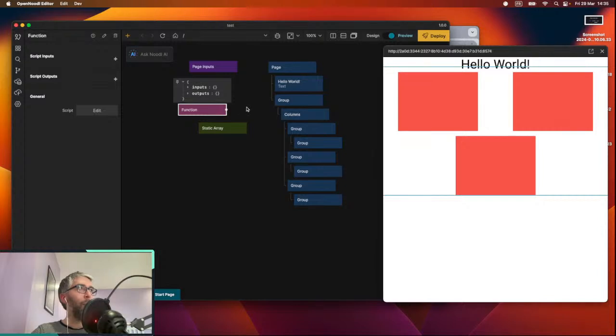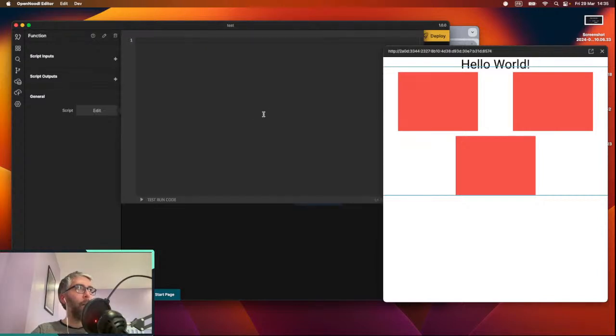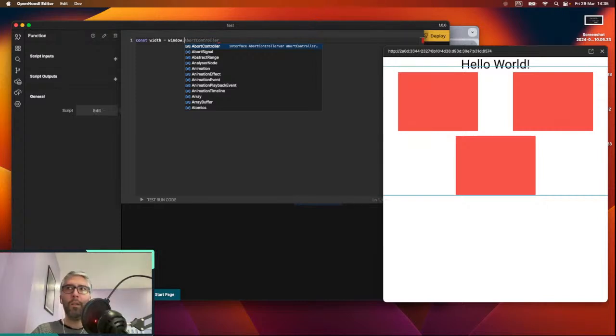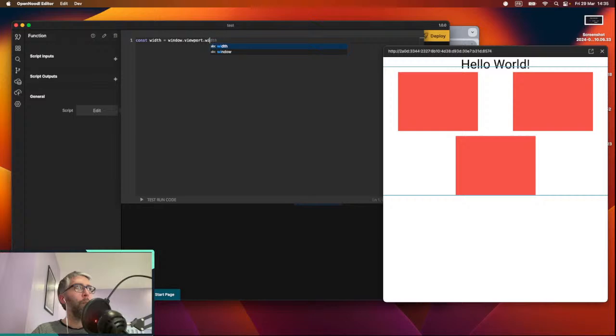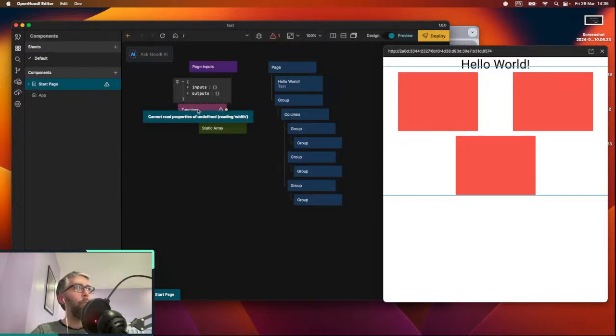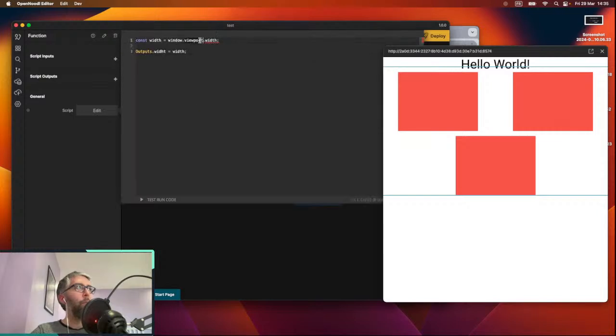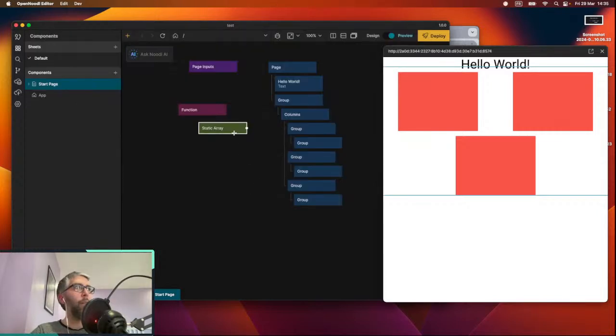It's driving me crazy. So you do a kind of window width. I'm not very good at coding, by the way. What was it? Window dot viewports. No, viewports dot width or something like that. It's probably totally wrong what I just did. Yes, it is. It can't be that simple.